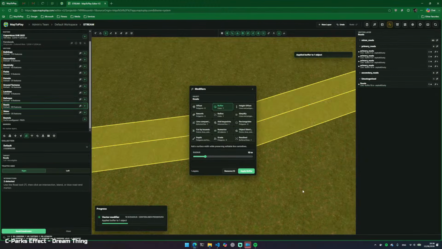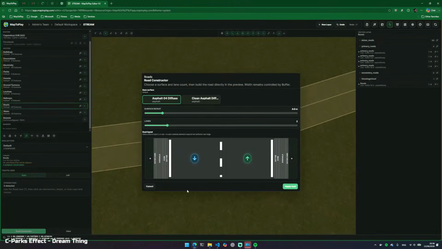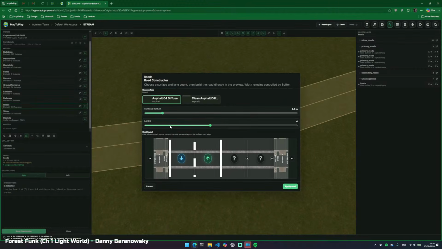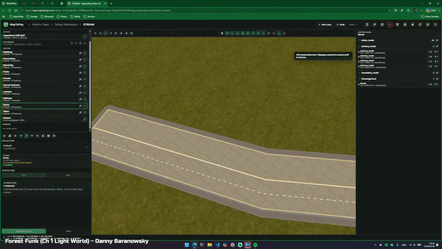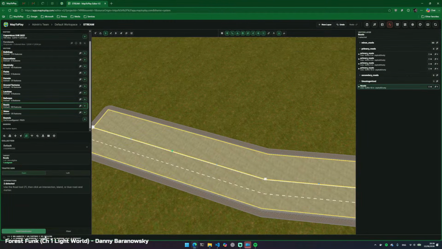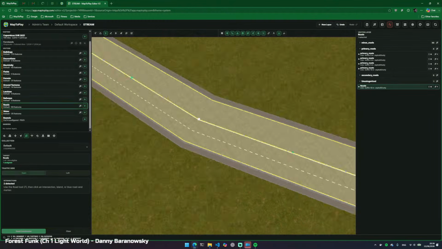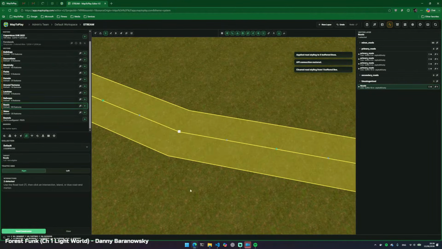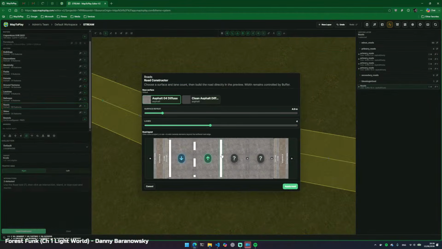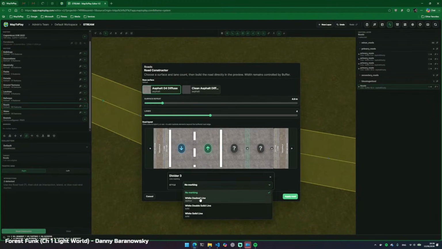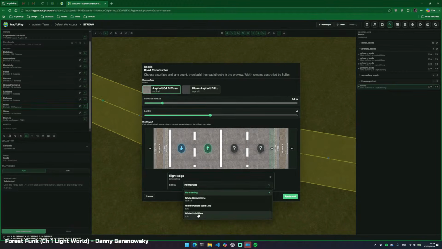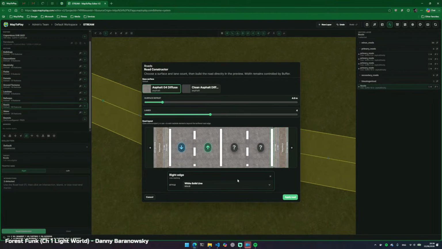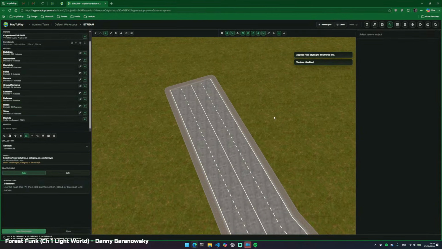Anyways, let's apply buffer. And let's make 4 lanes here, actually. It's basically the same. You select all the stuff, you select the directions. Oh shit, I think I need to reapply it because I forgot to add decals here. So here we have solid line, here we have dashed line, right? White dashed line, and here we have solid line, right? White solid line, outer curve. Okay, now it looks correct, right?